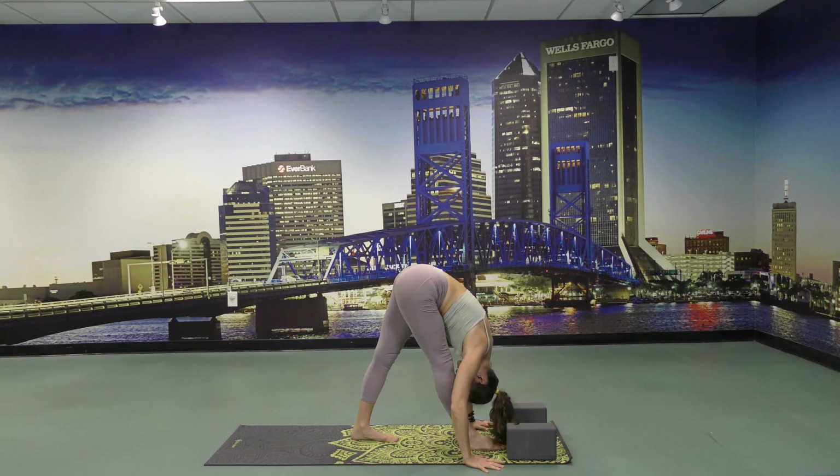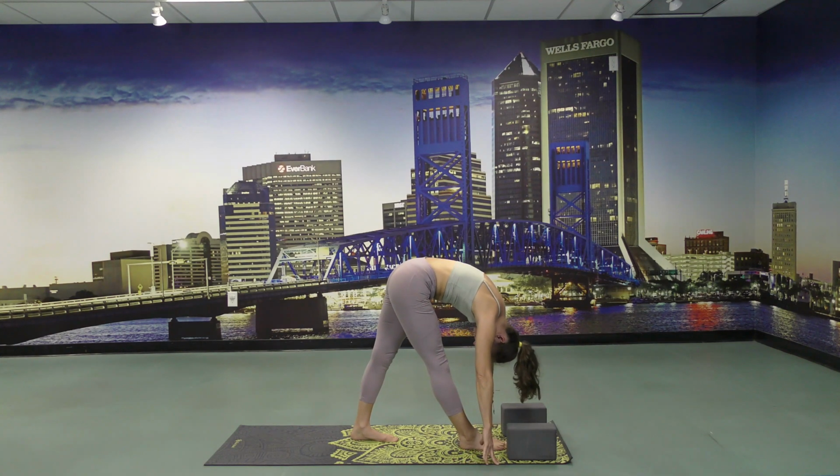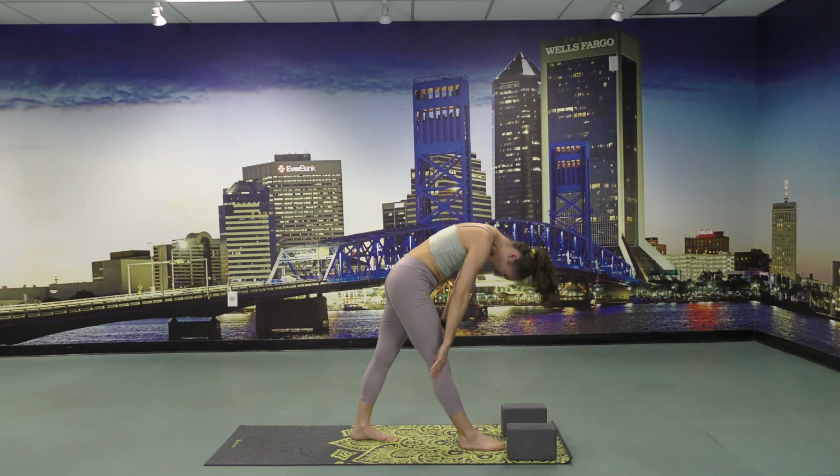Keep stabilizing through the Uddiyana Bandha, lower belly. Suck it in. Make sure both heels pressing down. We are not floating. Breathe. That's beautiful. Now we're coming up to a standing, rolling the spine up, pressing down both feet.